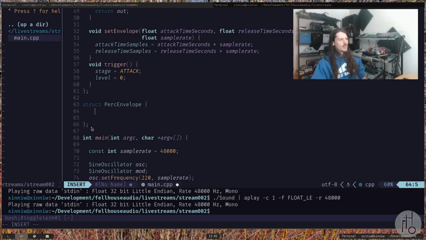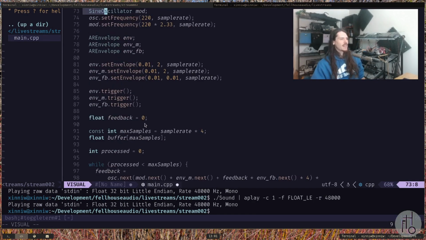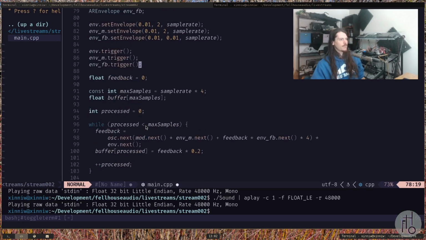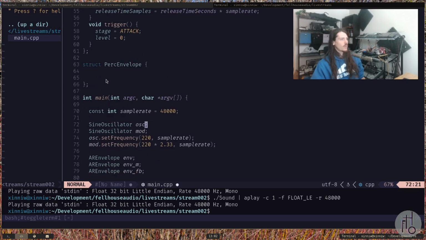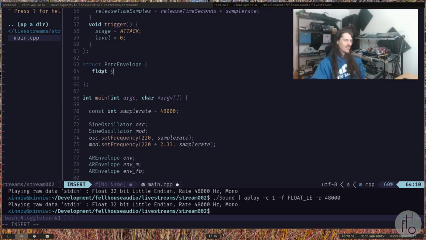So, maybe a little bit similar to how we're doing with the feedback down here, where we're just keeping track of this extra piece of state, and it's a single sample delay. We're going to keep track of the prior output of our envelope. And for reasons that might become clear later, we're going to call this yn1.